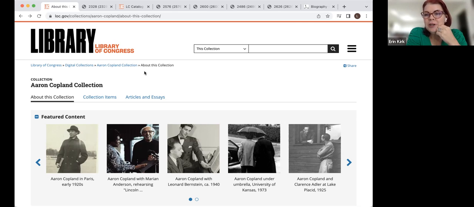Also, the super helpful librarians who were traveling there told me that they also house the Aaron Copland collection at the Library of Congress. And as I mentioned to you before, I took a class in Aaron Copland and Leonard Bernstein when I was in graduate school, and I was actually taking the class at that time. And so when I learned that, I thought, wow, that is fantastic.